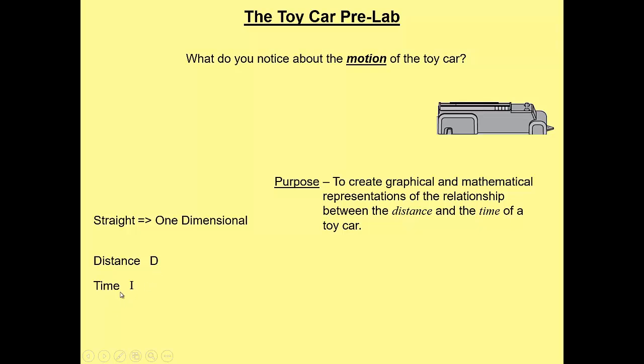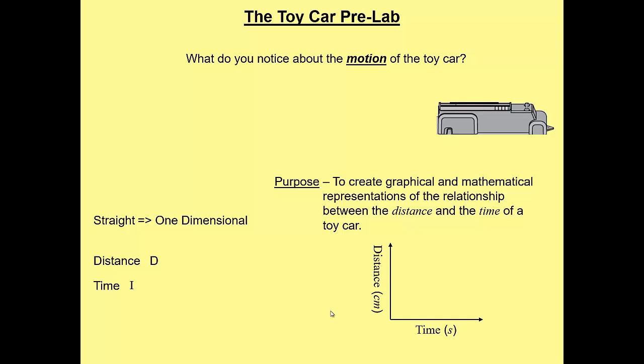Right, so we are going to choose a time to let the car run and measure the distance it covers. Then choose a different time, measure the distance it covers, and so on. So when it comes time to making a graph, which variable goes on the vertical and which variable goes on the horizontal? That's right, independent variable on the horizontal axis, dependent variable on the vertical axis. We'll be making graphs of distance versus time. Distance in centimeters, time in seconds. Okay, will be the graphs that we will make out of this, and then we will get meaning from that and build math models and all that good stuff.